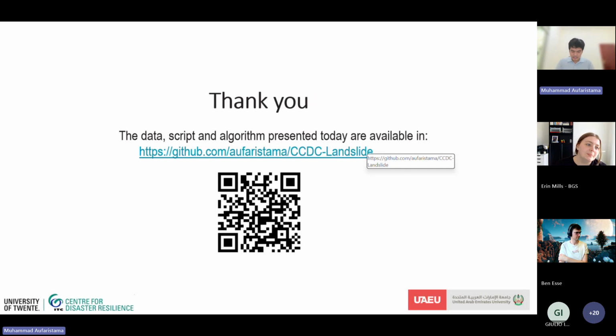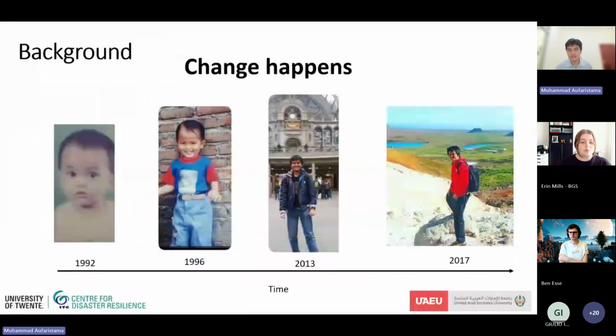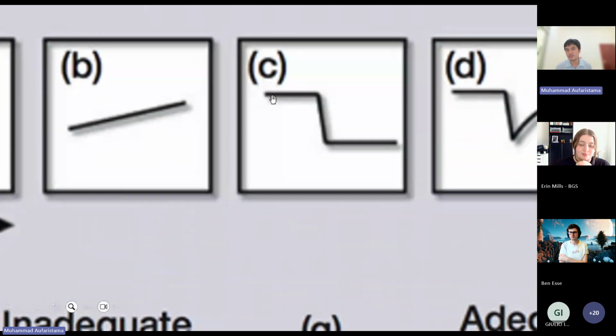Yeah, that's a good question, Sarah. Thanks for the question. So basically, like I mentioned before, if we are dealing with time series, we are dealing with the nature of the hazards. Every hazard has its own time patterns. Let's say now I'm talking about landslides. Landslides usually have this kind of pattern. Just back to here, we have this pattern, an abrupt change, where the y-axis is the vegetation index, and this is the time.